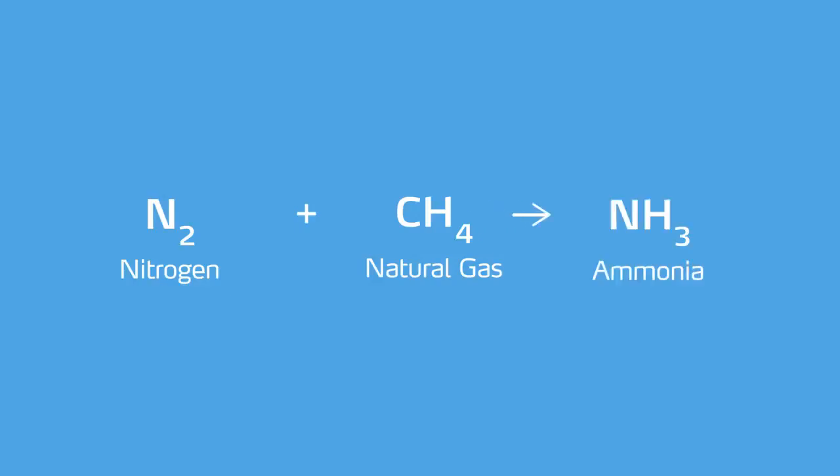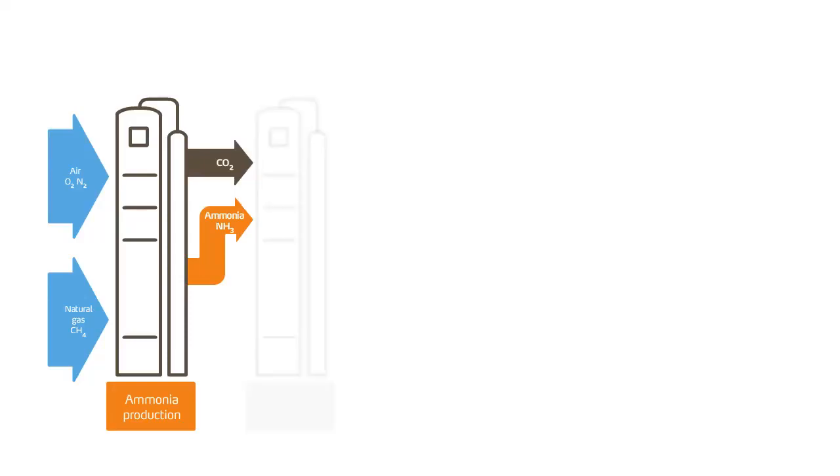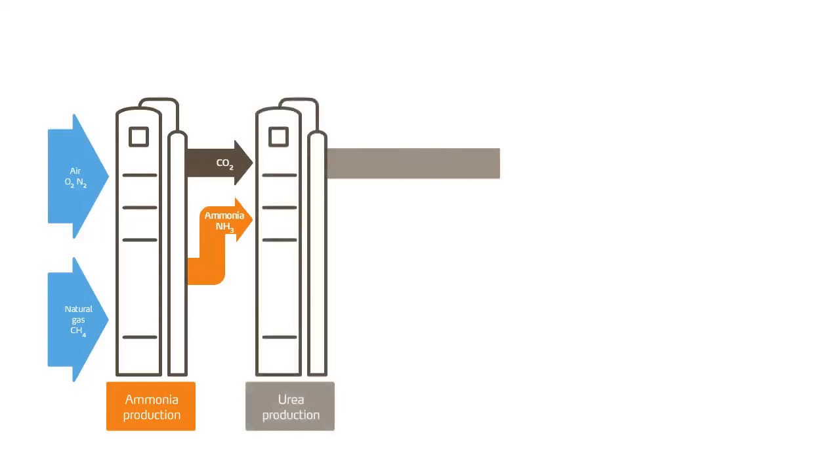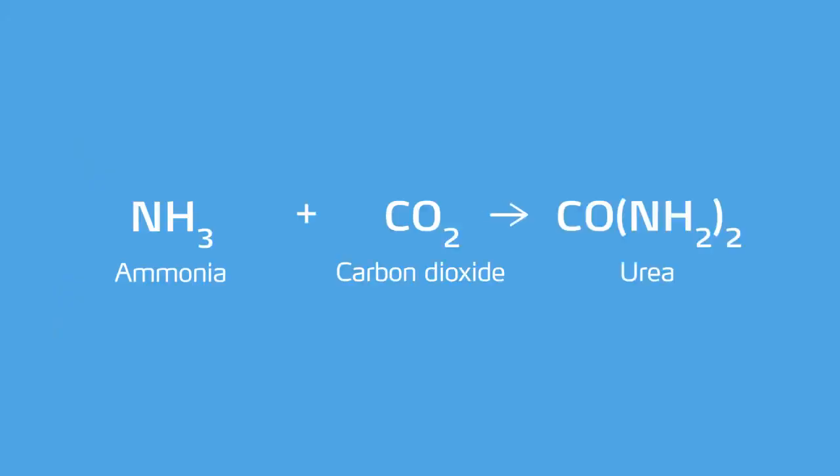Let's now have a look at the different stages involved in the production of fertilisers. Among common types of fertilisers, urea requires just two production steps. The first consists in upgrading air and natural gas to ammonia. The second combines ammonia with carbon dioxide to form urea, and the urea solution is then granulated. The carbon dioxide present within the urea is only temporarily stored and released upon spreading.